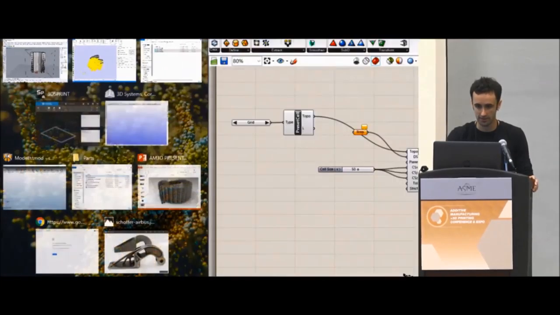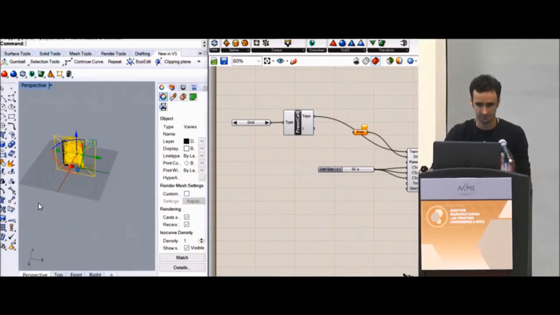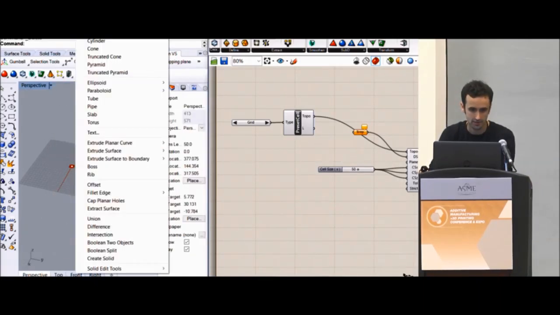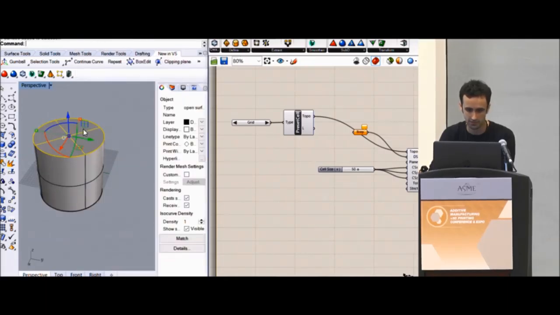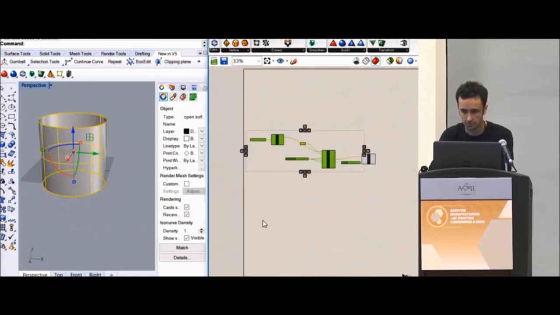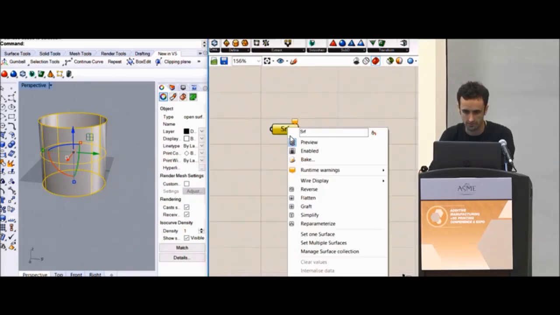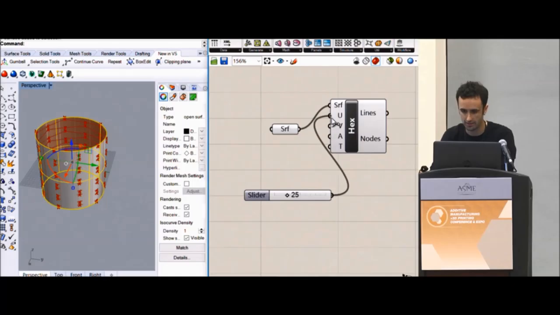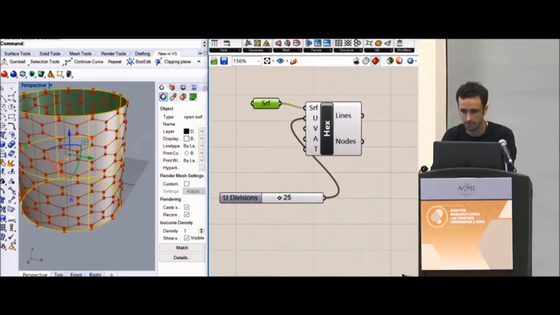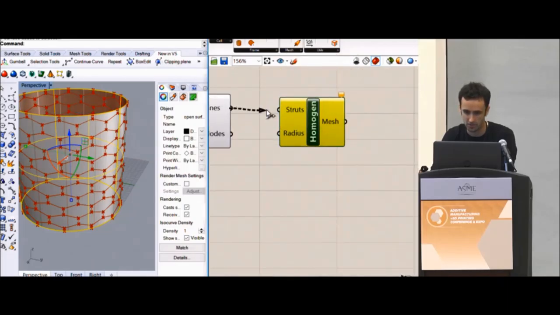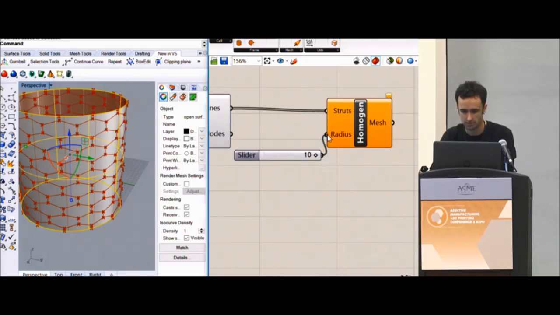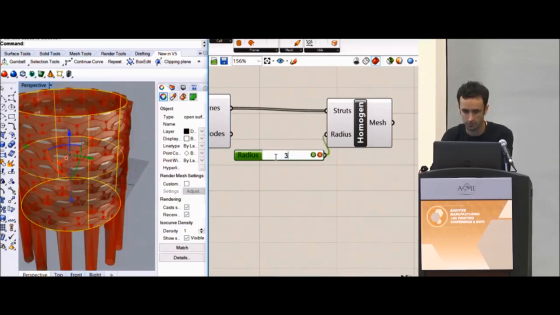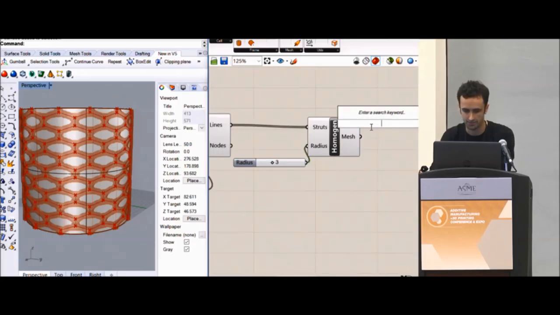So for instance, very quickly, let me do an example right here, which will be a very quick solid cylinder, and a really quick hexagonal structure on this thing. Surface, click that in there, and then Lunchbox structure, hexagonal structure, that's fine. And maybe I bump up the resolution of that to a higher number so I can see it. And then I'm gonna pipe it, or use the equivalent of a mesh pipe. It's a homogeneous piping structure. Way too big, 5, 3. So now we've got this nice structure, and I can even preview it in white so it's easier to see.